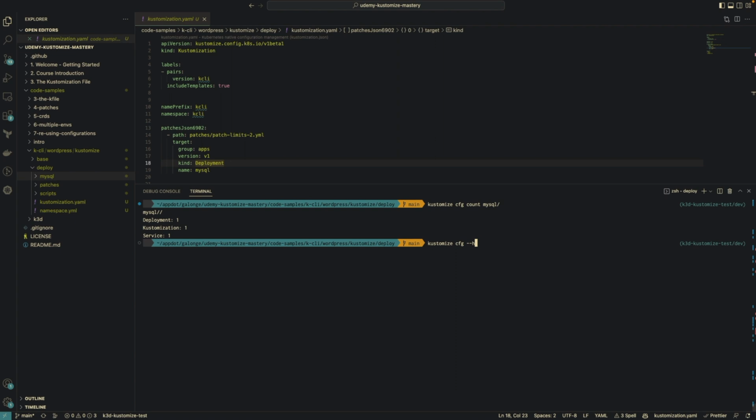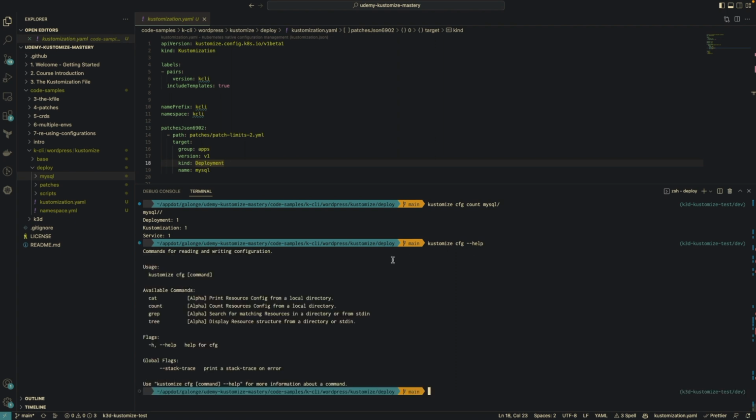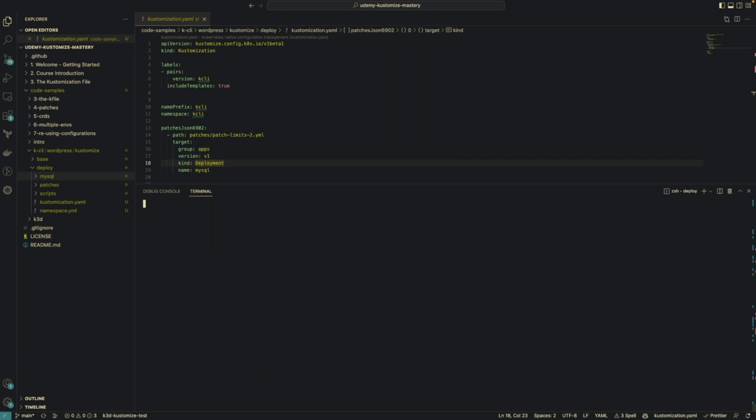And let's go back and take a look at what we have in there. We have the grep as well. Now the grep is very useful. It's still in alpha, as you can see. The grep helps you find or filter resources that you have available. So I can do a kustomize CFG grep, and the grep takes in a field path, the standard field paths that we have in our customization file.